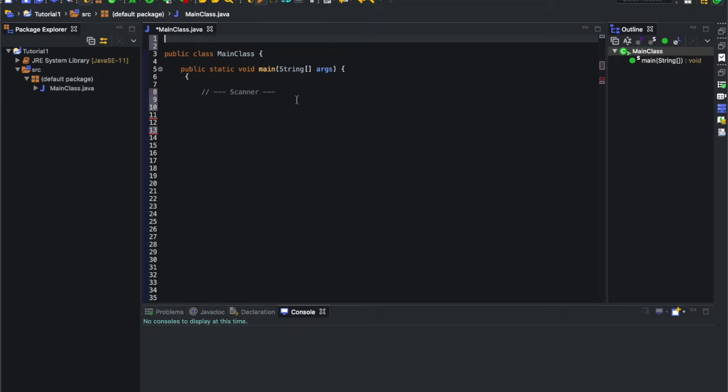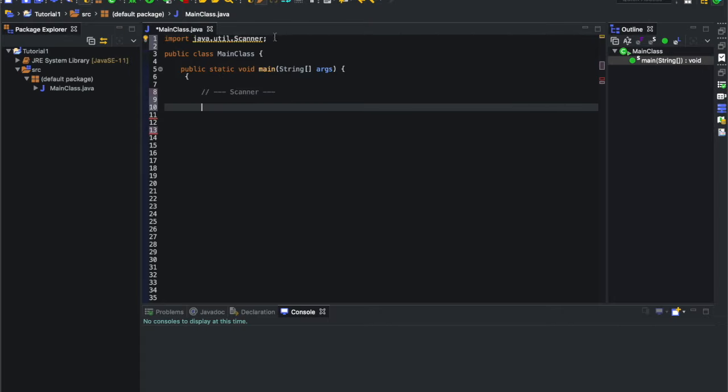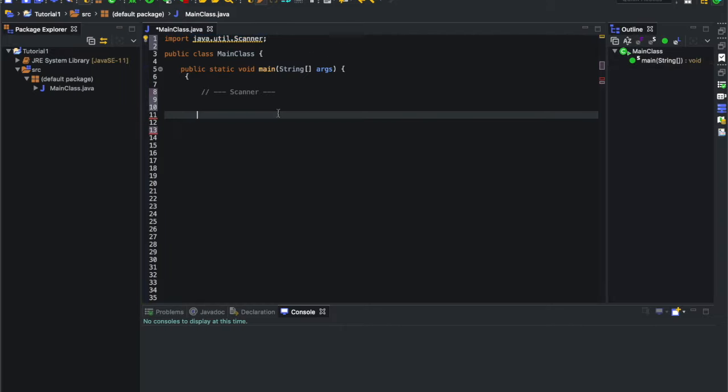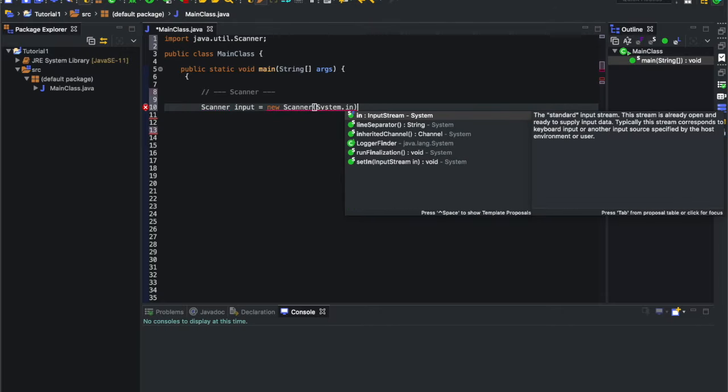So let's go ahead and import this. What we're going to write is import java.util.Scanner. This is basically just importing a package, and you don't have to worry about this right now. Let's make an object of the class, and this will make more sense when I talk about object-oriented programming, but right now it's going to seem a bit confusing, so just bear with me. We're going to take the word Scanner, and we're going to write the variable or the scanner name. So input is equal to new Scanner, and inside the Scanner brackets we're going to write System.in.